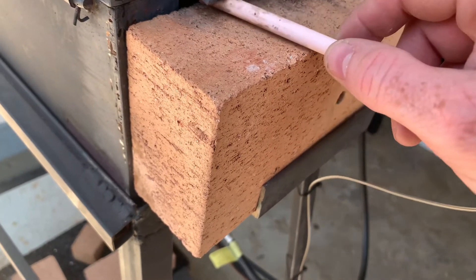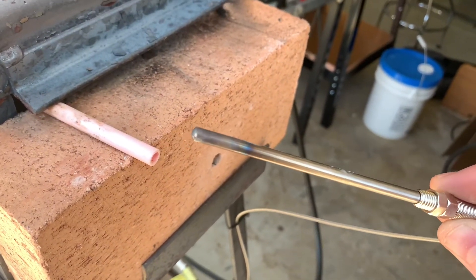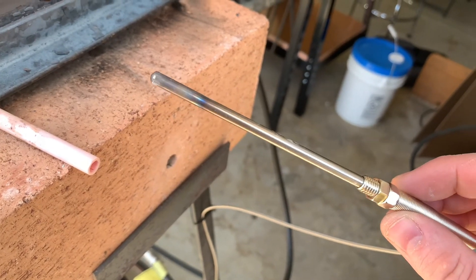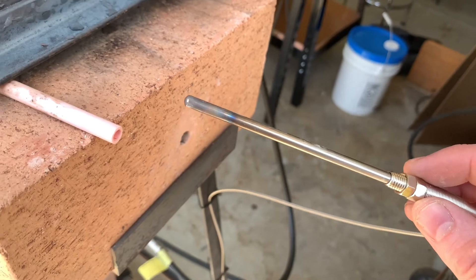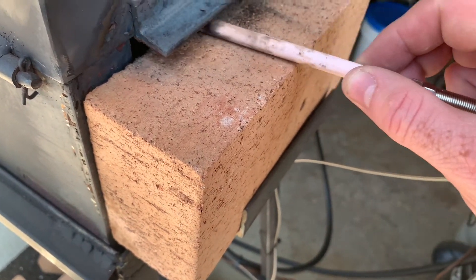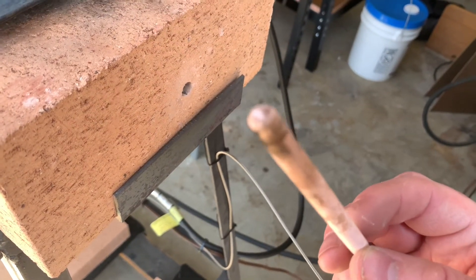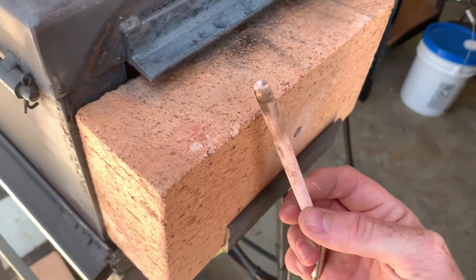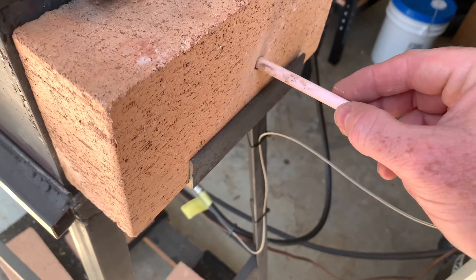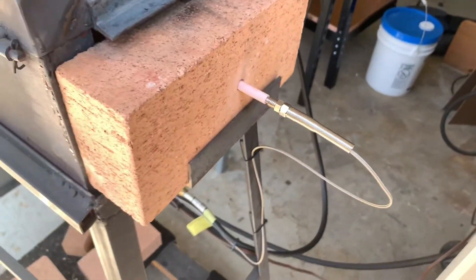Here you can see the simple hole in the fire brick and the ceramic sleeve protecting the thermocouple from excessive heat. It discolored just on my initial test — it's rated up to 2200 degrees and I only got it to 1750, so I don't feel it'll be damaged. I ordered three extra ceramic sleeves in case they start deteriorating, since they ship from China and take a while. There's some soot from a coating that burned off in the forge — that's why you'll see the forge smoking in the demo, which I'm hoping goes away.